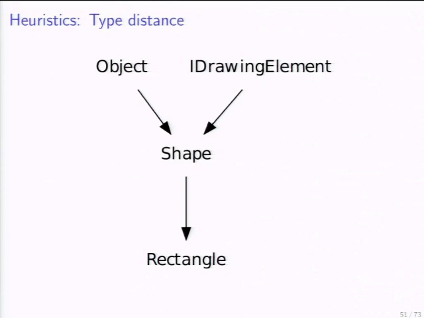So in order to order these, I'm going to discuss a few different heuristics for doing the sorting. As I was reading through these, I mentioned some semantic reasons why they don't make any sense. I can't expect my algorithm to understand the semantics of these methods. So instead, I'm going to rely on heuristics that seem to work well in practice. The first heuristic I'm going to discuss is type distance.